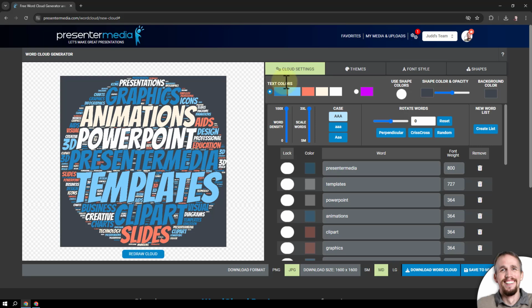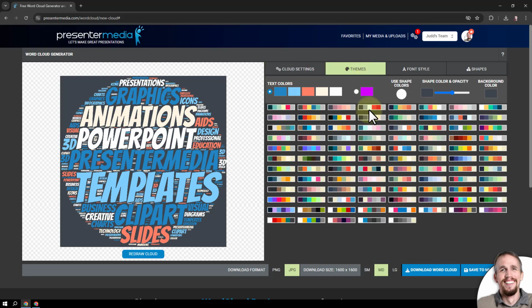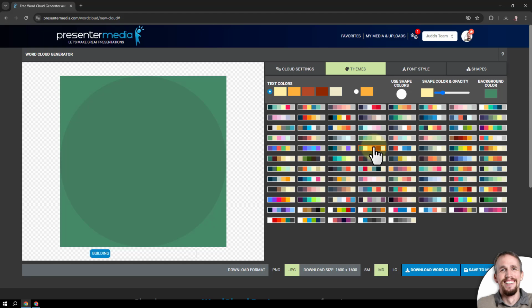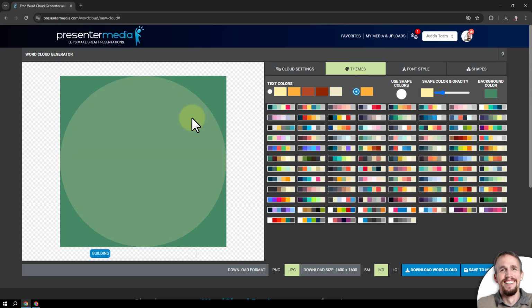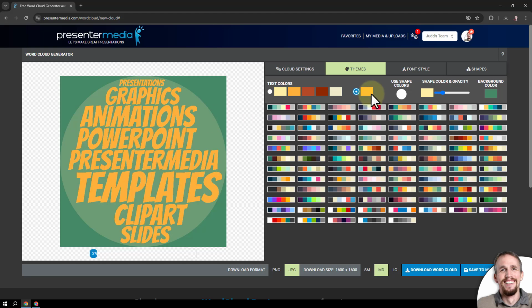So that looks good, but we can make it stand out a lot more if I do this. Up here under text colors, I can go under theme colors if I want to select a new theme. Something like that. Let's see, let that fill in. It'll take a little bit longer for the word cloud to generate at the beginning because it's got these bigger words to fill in. I'm actually going to select just one solid big color. And right now it's probably yellow. Okay, that looks good. I'm going to choose that.